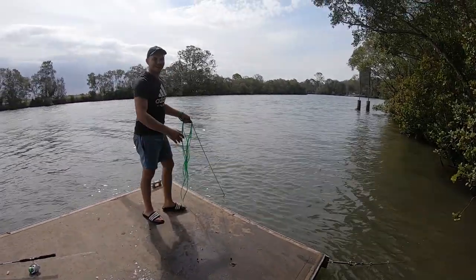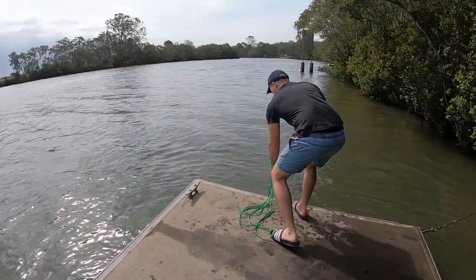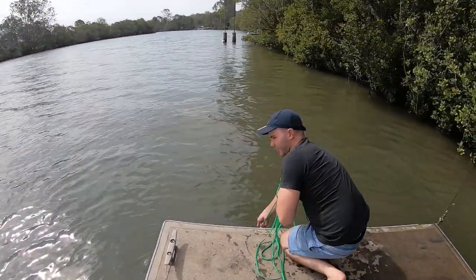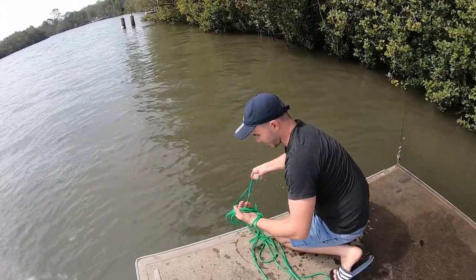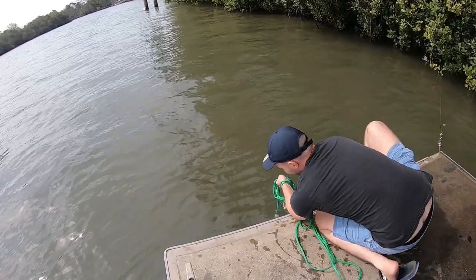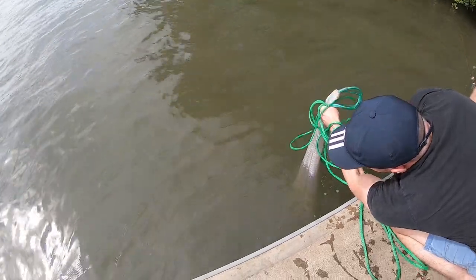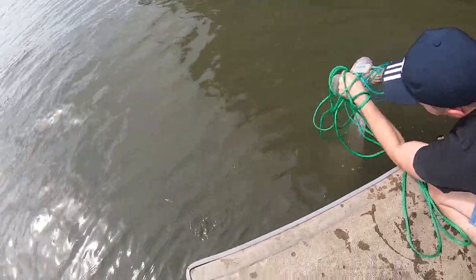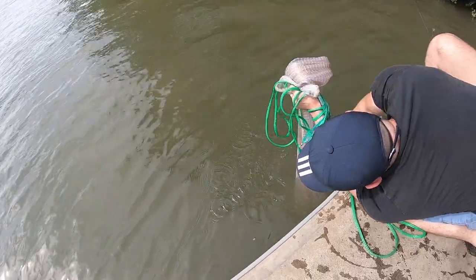Get a taste of the environment, what it's like. Might have got something hopefully in that one. You want to pull it in slow so it doesn't lift up — you want the net to do its thing and bunch together. Get your current too. Bring it away from the jetty. Oh, it's got a little weight — a prawn! This net's about five and a half kilos dry.